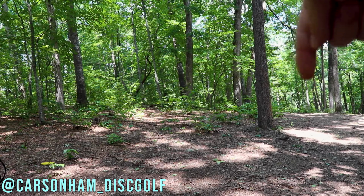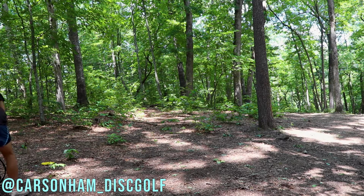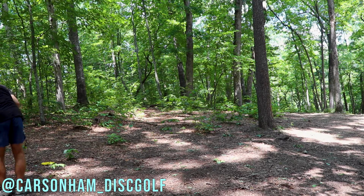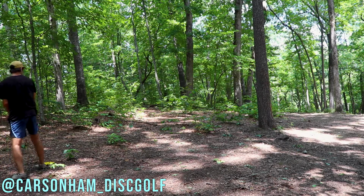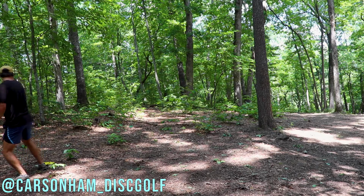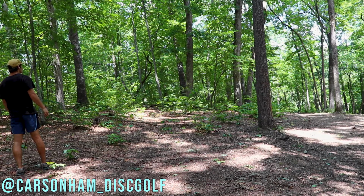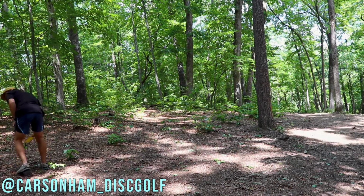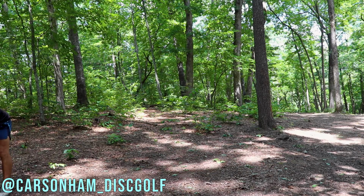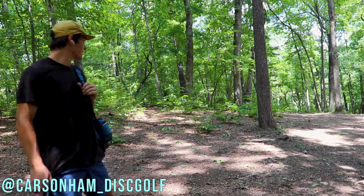But walked up there and saw that my FD was actually in a very great position. It was a little pushed up, a little too far, but being right is where you want to be on this hole. I pushed up far enough straight that I had this little inside hyzer, and this was one of the best approach shots I think I've ever thrown. Counting the distance, I think that was really, really good. I think that was super good. The angle of the green and the slope of it and just how it was set up.